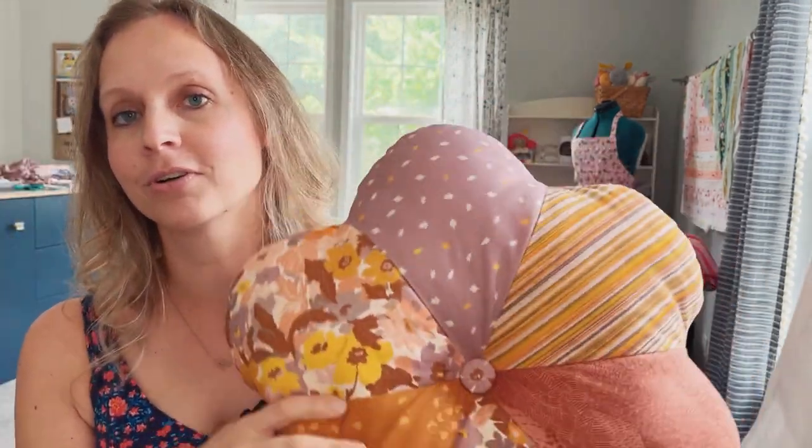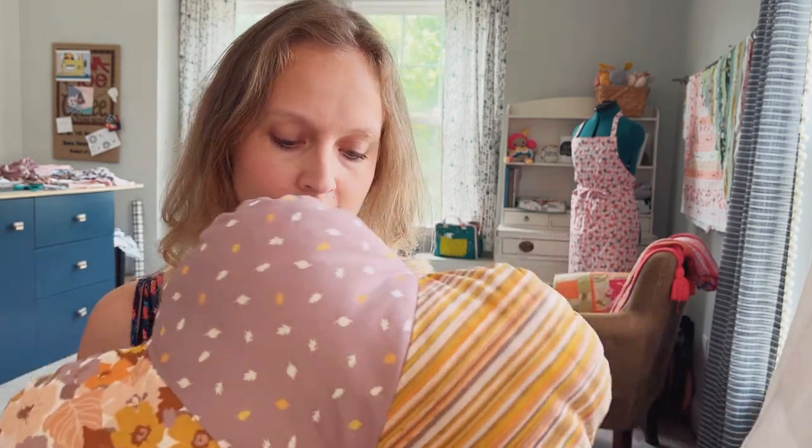And today I have a very, very cool tutorial to share with you for this cute patchwork flower pillow. This is a velvet one I made my daughter. She saw this in an ad or something and said, can you make me this? So I did. Then I had the brilliant idea to make a pieced patchworky one. And I think it's so pretty. So I'm excited to share this tutorial with you today.